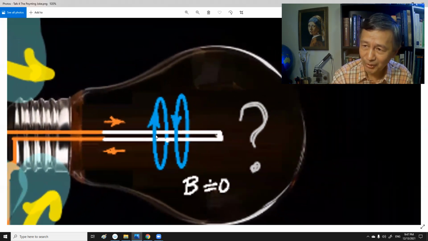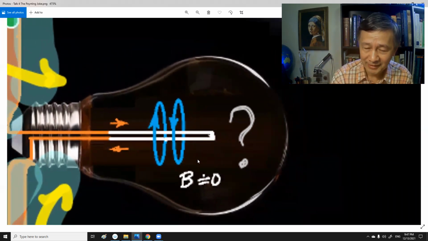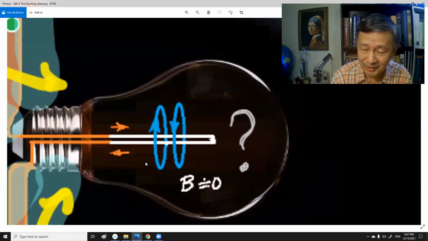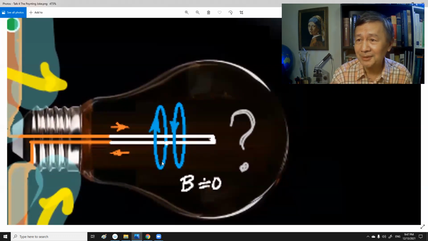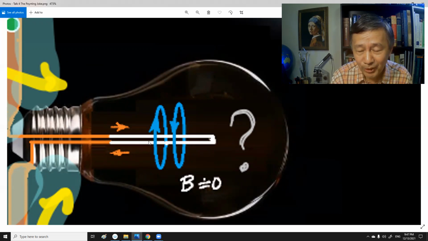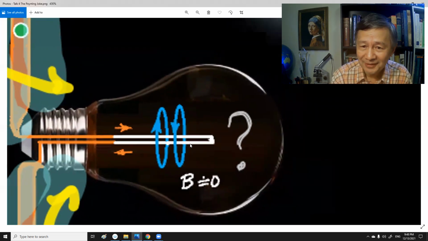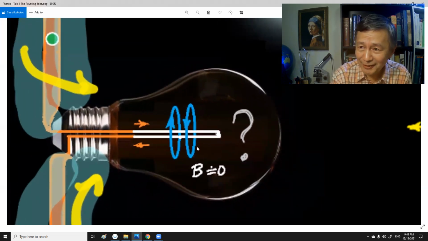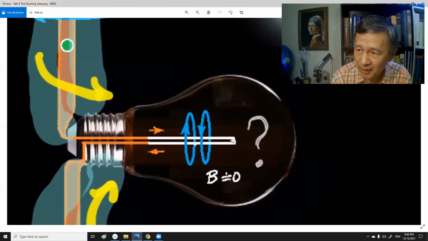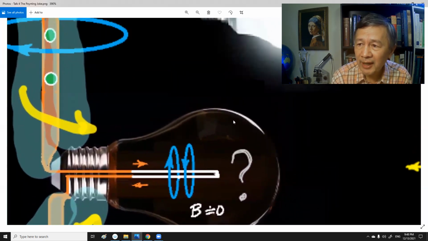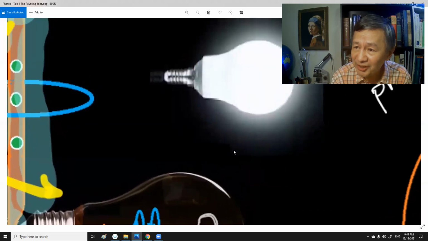So you can see that according to the right-hand rule, the magnetic field around this type of filament is virtually zero. Apart from, of course, in the gap between them, where you get a very strong magnetic field. But magnetic fields are generated by the current anyhow. So this is another way to reject his hypothesis. Because after all, an electric bulb, when it is on, should be acting as a radiator.